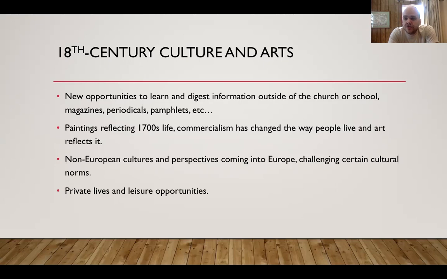Except for the extremely, extremely wealthy. But now, as more and more people are finding some success in a more modern economy, those opportunities open up, right? That I can go once a month to a concert, or I can go to the play, or whatever it is, because I've got a little bit of money, but more importantly, I've got a little bit of time, right? And then you think about the jobs that open up from that.